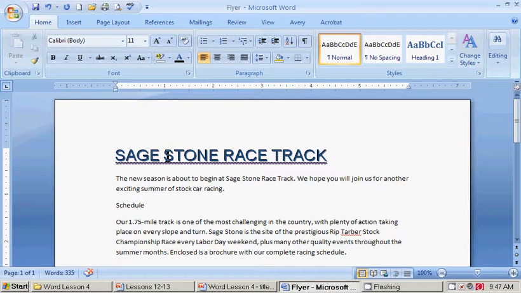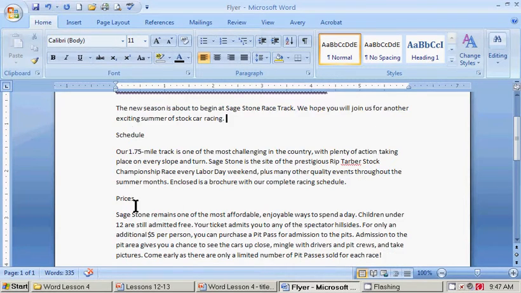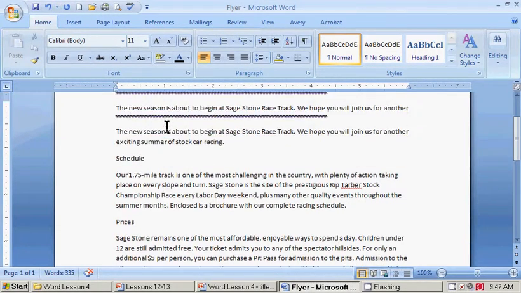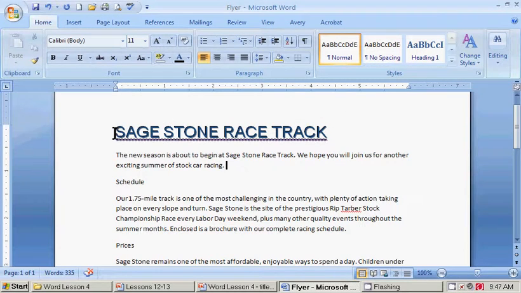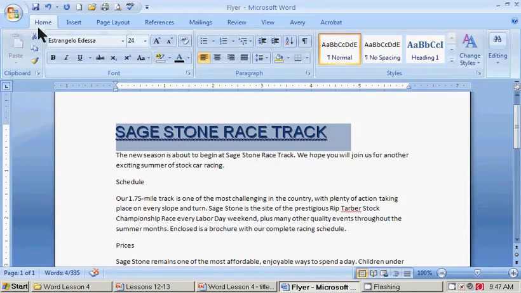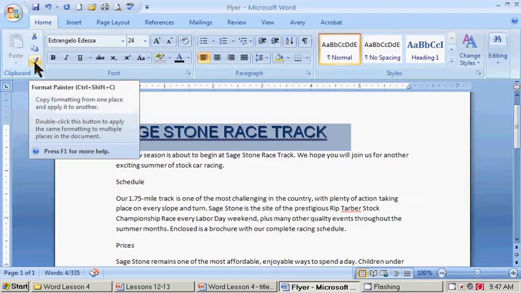Alright, suppose I get this line all set up the way I want it. I get it colored the way I want it. I get the underline style. I get the font effect. All that good kind of stuff. And I want these other three lines to look the same way. And you go, oh geez, do I have to do those all separately? No. What you do is got this one all set up, select it. Then right up here on the clipboard, there is a little paintbrush called the Format Painter.